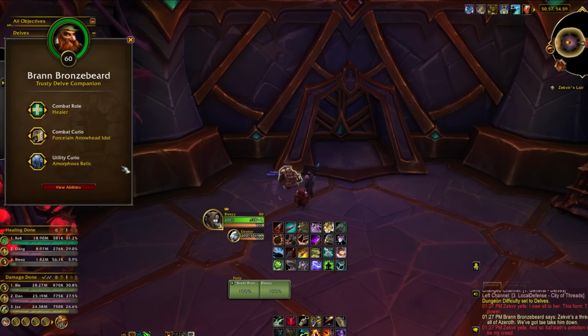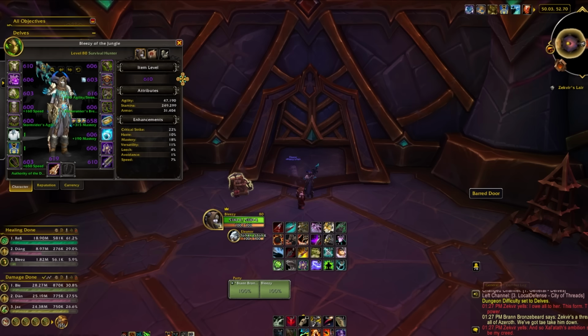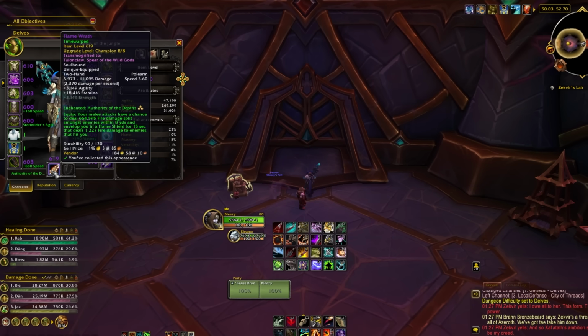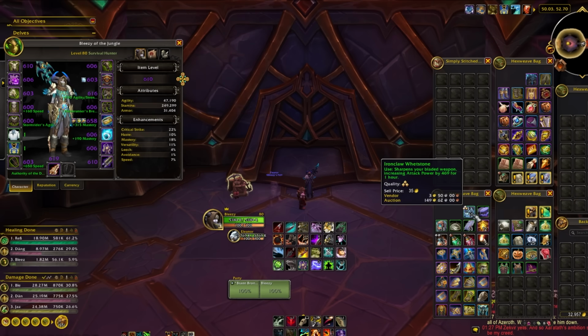So what I've been doing is looking at the class guides and what folks recommend for single target fights, because that really is what Zekvir comes down to, is single target fights. You're never really going to be able to cleave, and if you do, you're just not going to be able to. So I would recommend anything that is going to improve your single target as much as possible.